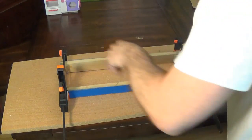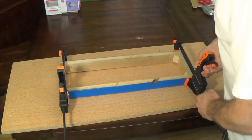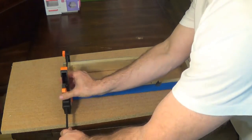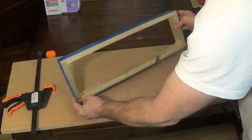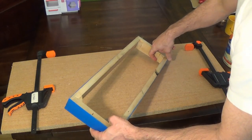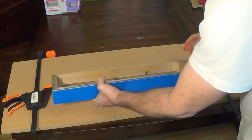So I've let this sit for about 24 hours and then we just unclamp it. And there you go. This was the one that I added. I just have to remove a little bit of the glue. But it looks pretty strong. I didn't even add nails.